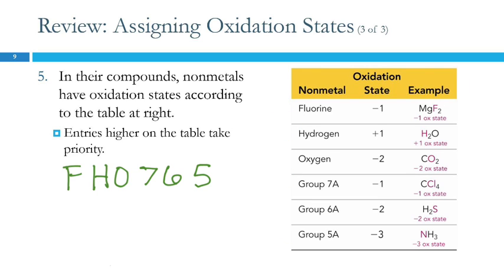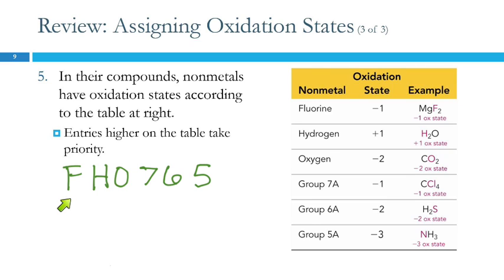So, you've got carbon and oxygen together in this molecular compound. Well, that's a bad example. Let's maybe look at H2S. So we've got hydrogen and we've got sulfur, and the sulfur wants to be -2, the hydrogen wants to be +1. Sometimes they both get to have what they want, and other times they don't. Who gets to pick first? Who gets the charge that they want? This is the order, FHO765.